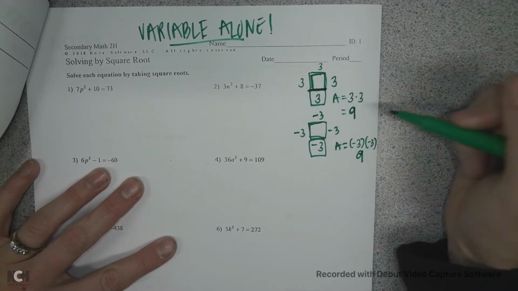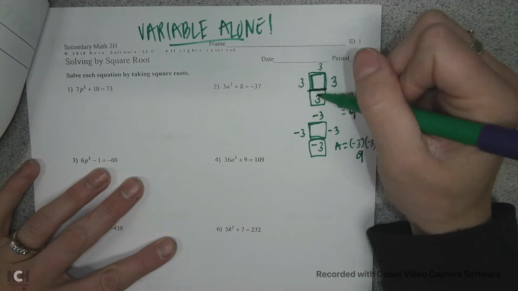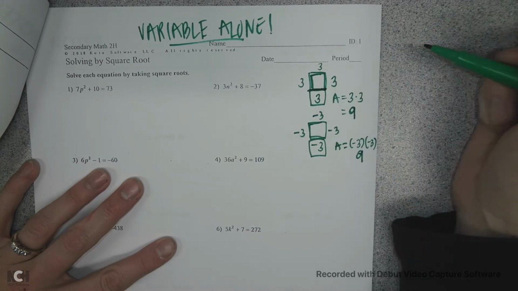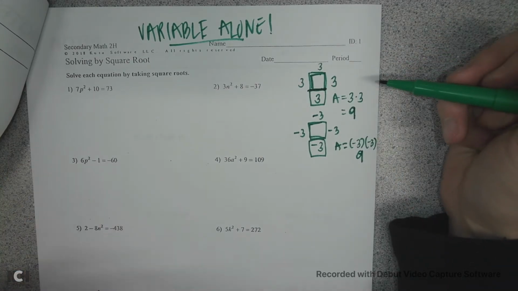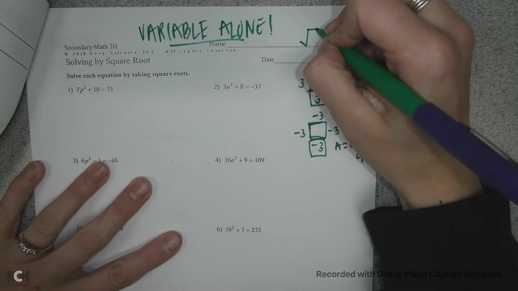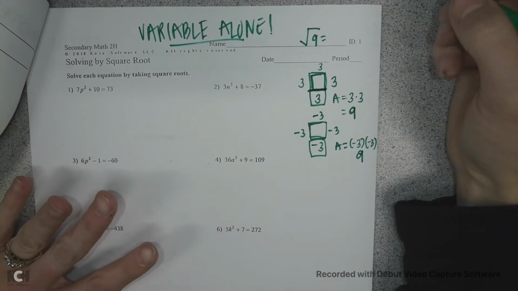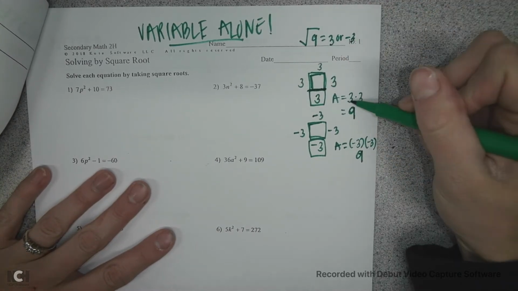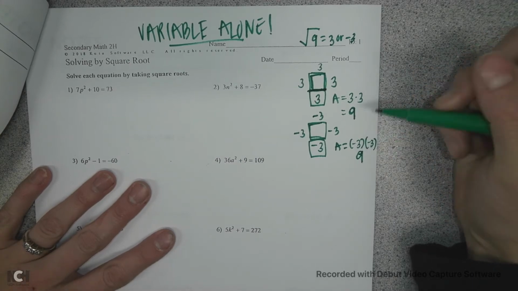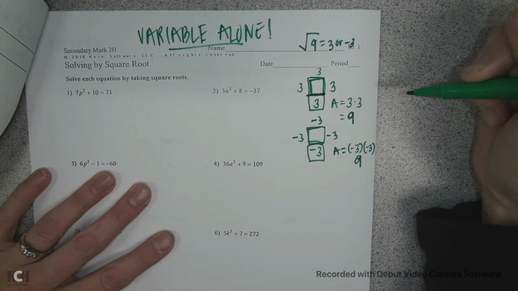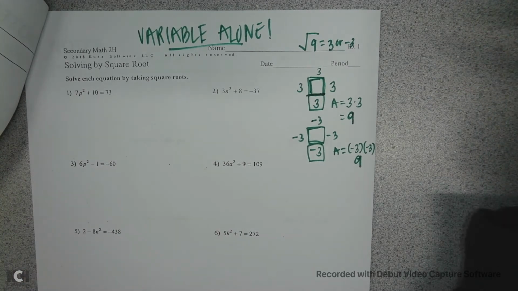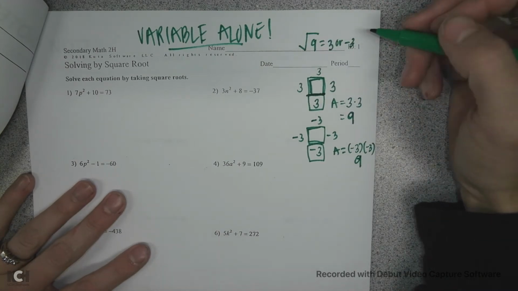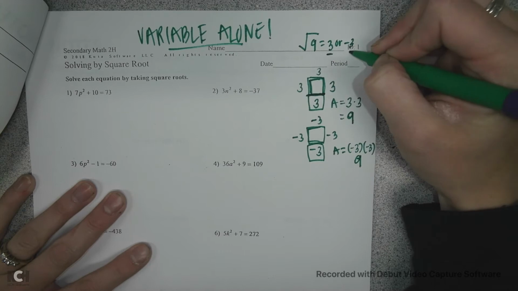Again, this doesn't happen in the real world because our numbers are nice and pretty when we measure distance. However, you need to have both answers for what's coming up in the future. So, if I'm asking you for the square root of 9, technically your answer could be a positive 3 or a negative 3, because 3 times 3 is 9 and negative 3 times negative 3 is 9. You're not sure exactly what answer, and it kind of depends on the context of the situation or the words of the problem. But right now we don't know any of that. So we have to guess that this could be our answer or this could be our answer.